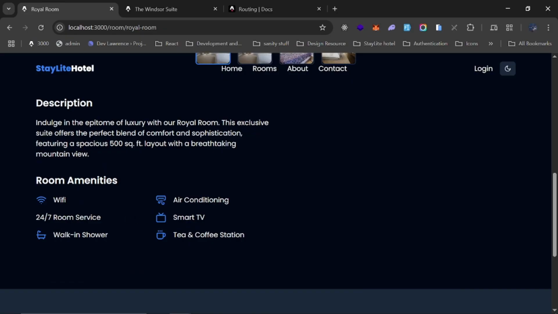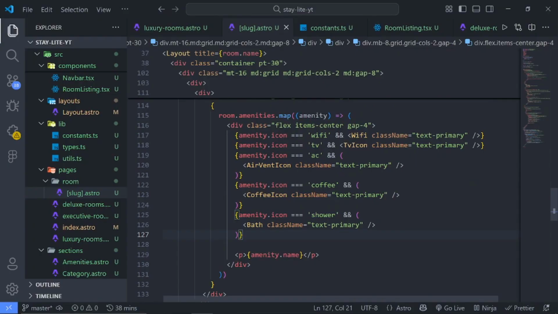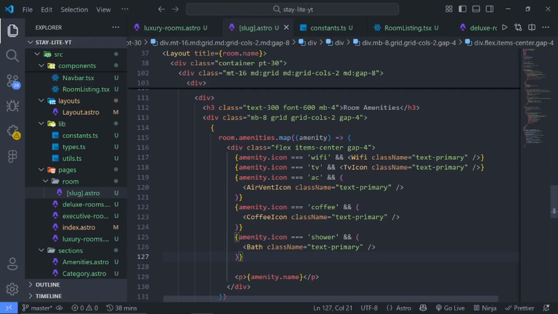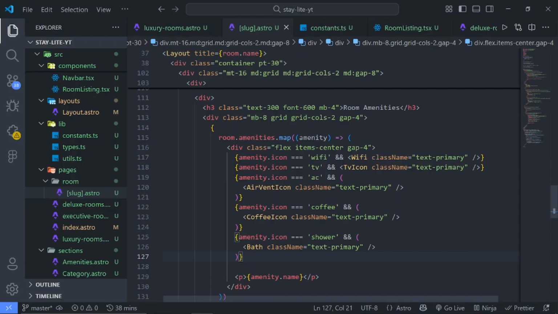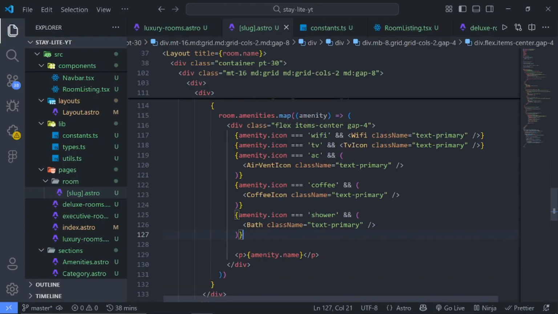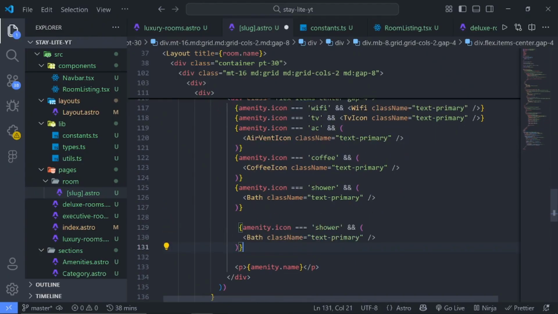So we have one for room services, which is not showing right here. So I guess we didn't add this one. So after the air conditioning, we need to add one more. So let me just put that here. So I'll call this room service, and this will be for phone.